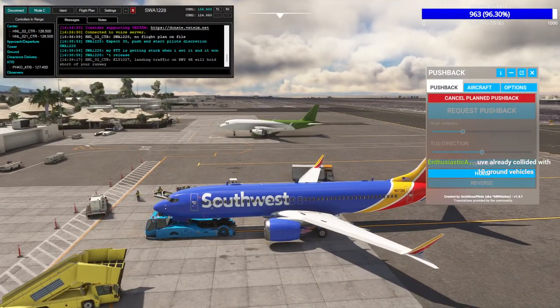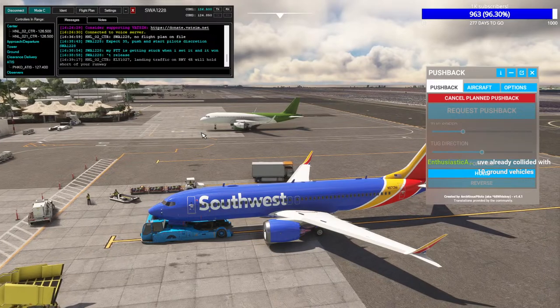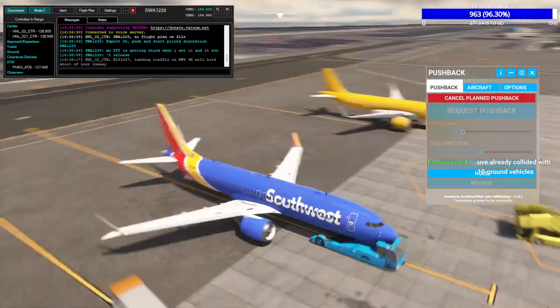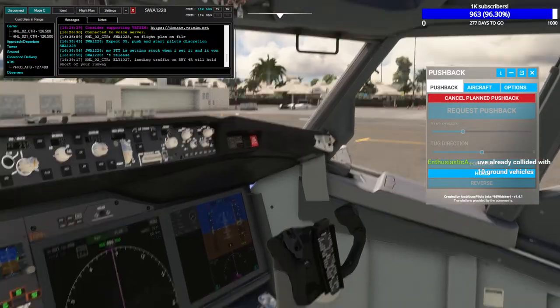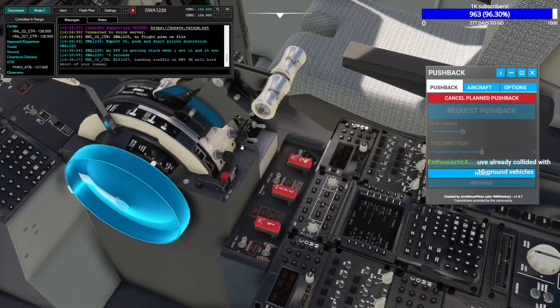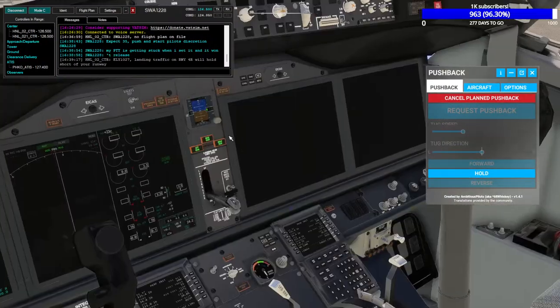Oh my gosh, we're pushing back in sync! Oh, you're going in front of me, but look at this. Matt is lame, look at us, we're pushing back in sync. Alright, engine number 2 starter on. Let's hope that the APU doesn't kill itself like it did yesterday.